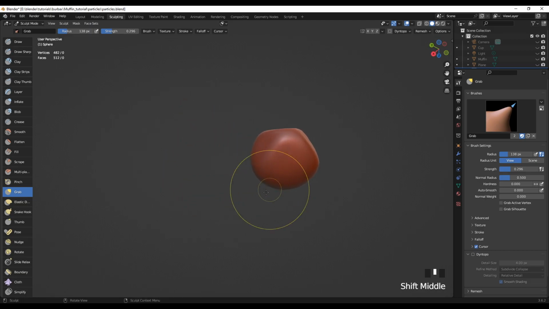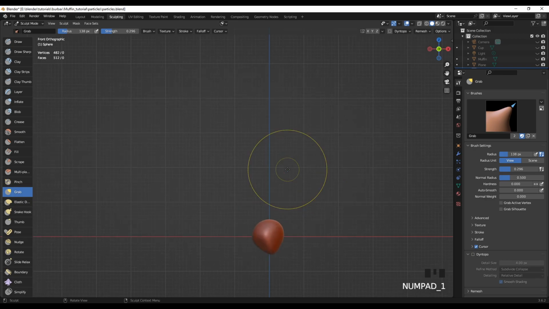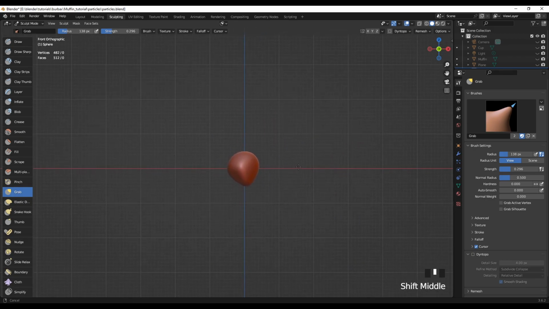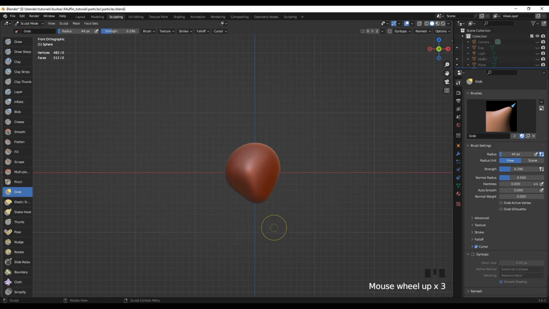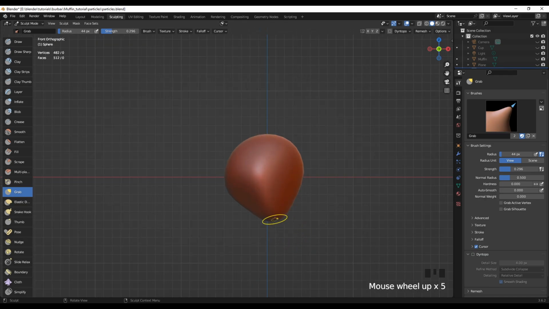We'll be just creating some scaling operations. So maybe let's bring this down.